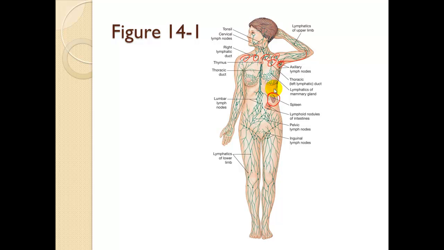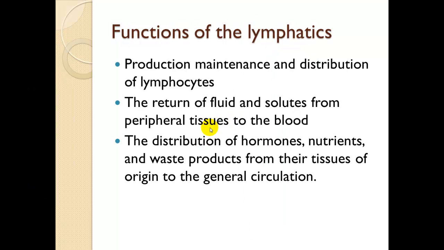The spleen has a large number of lymphocytes in it. Lymphoid nodules of the intestine: I mean, do you think that there's anything as far as bacteria and stuff that goes through your intestine? We'll mostly see lymphoid nodules in areas where there are openings. So mouth and nose, there are a lot of lymphoid nodules. These have the ability to protect the body against disease in these areas.